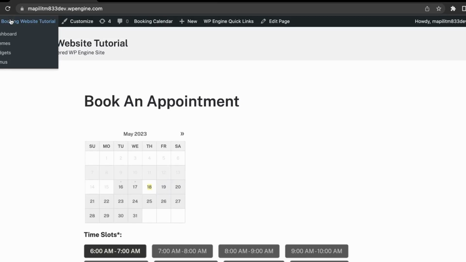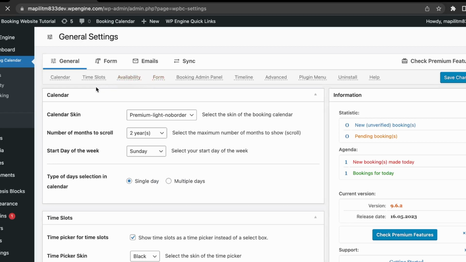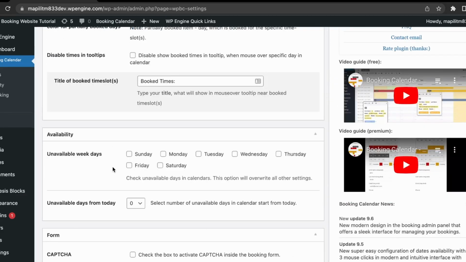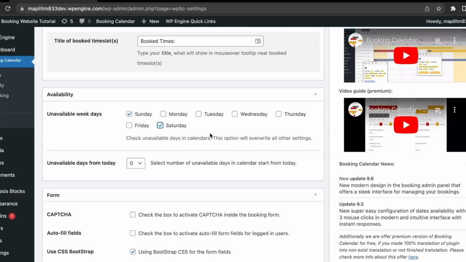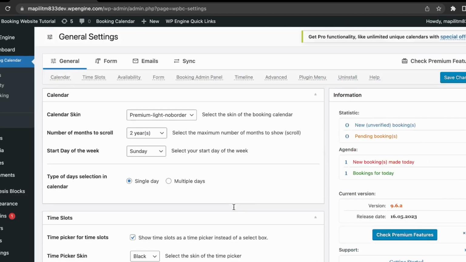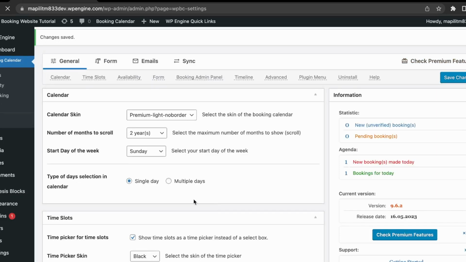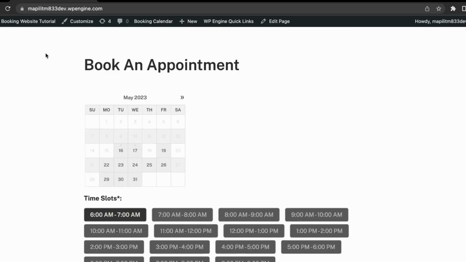But let's say you're just a normal business that doesn't work maybe Sundays or has the weekends off. We can also do that in the settings, where you would go to the settings and then availability here. You can just click Sunday and Saturdays. You're not available, and that will take effect for all the future days. So if you click save now, and let's check the form again. And there you go. The weekends aren't available, it's just weekdays. So those are the essential features for the booking calendar.